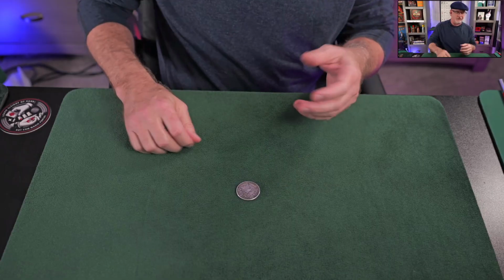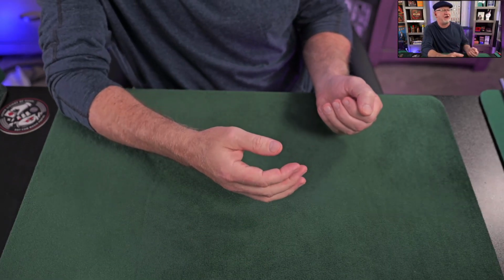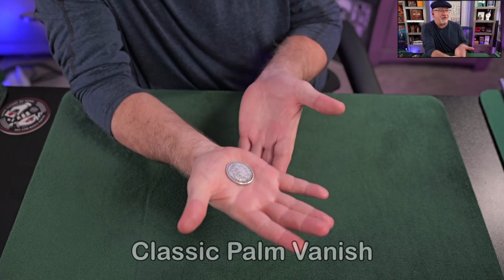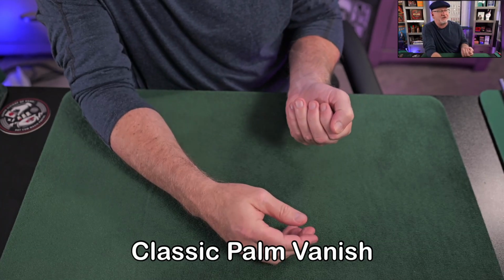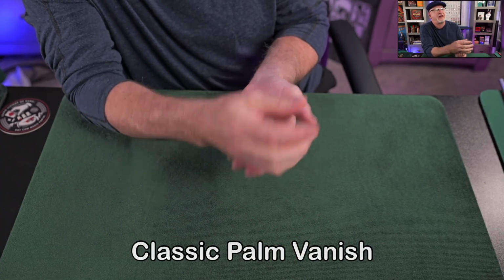What I'll often do is flip the coin there and display it before I do a false toss. I think I was introduced to this vanish in Bobo's Coin Magic book. He had the illustration with the hand across the fingertips. This is a great classic palm vanish.